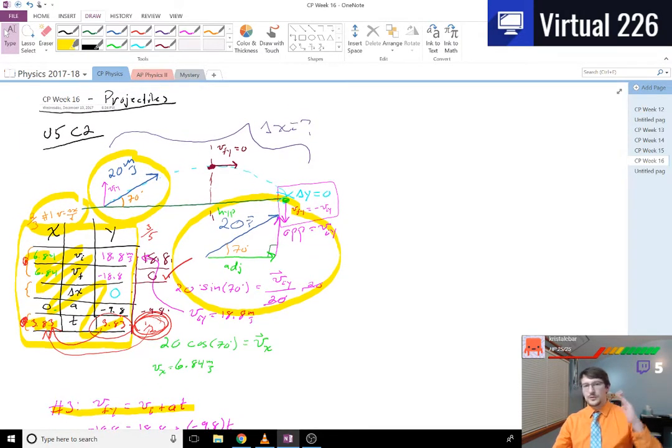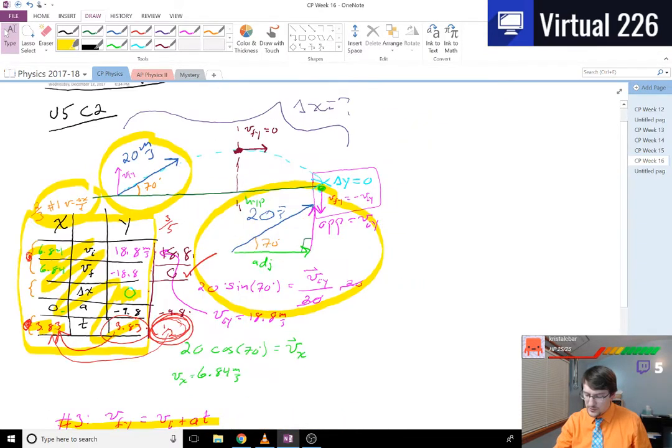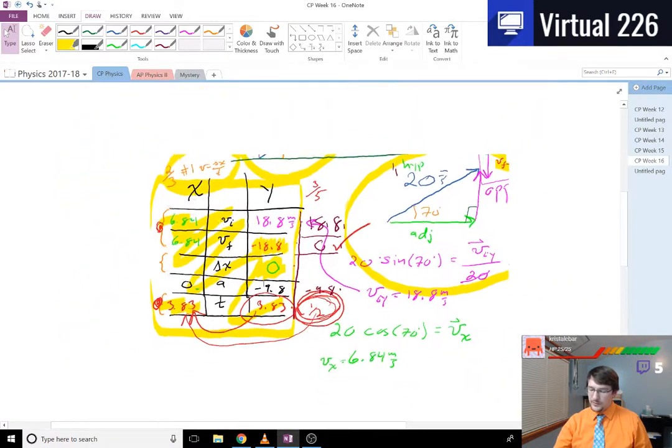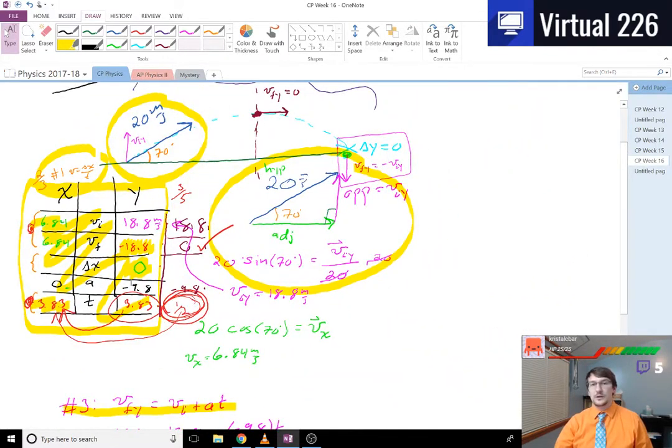That's a C2 problem. You're launching something at an angle and it's landing at the same level ground. Like I said, if you did have an object going up to a higher point or something like that, you could still do this problem. What really changes is that this delta y is no longer 0. So you can't say that this is just negative 18.8, and you can't just say this is 0. You would have to know the height of that cliff where you're shooting up or down from, and you could run a quadratic on it. But we won't be doing any of those in class, but maybe you'll see one in the future whenever you get to college or take an advanced course.